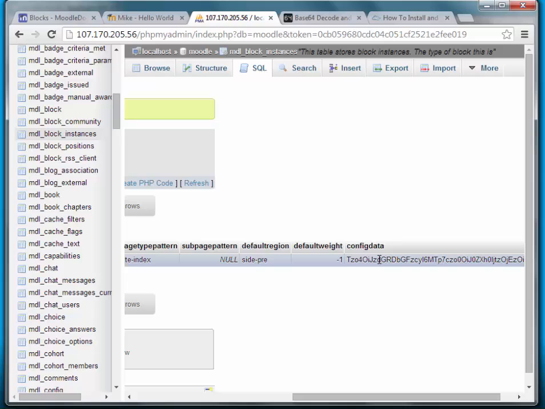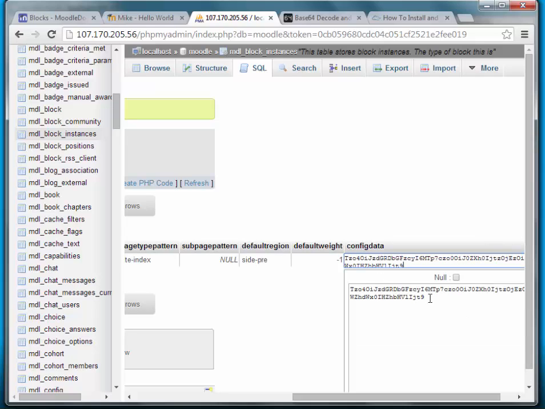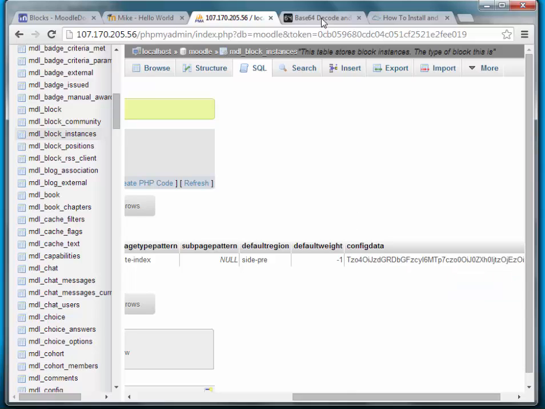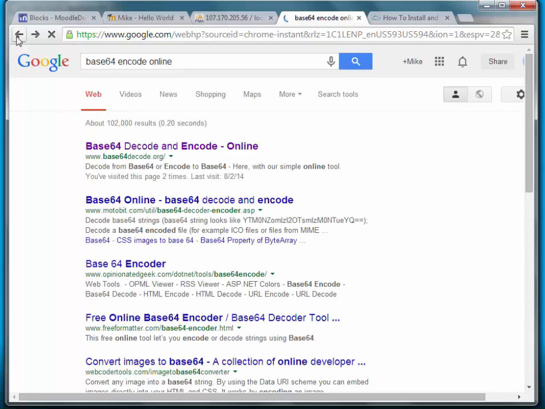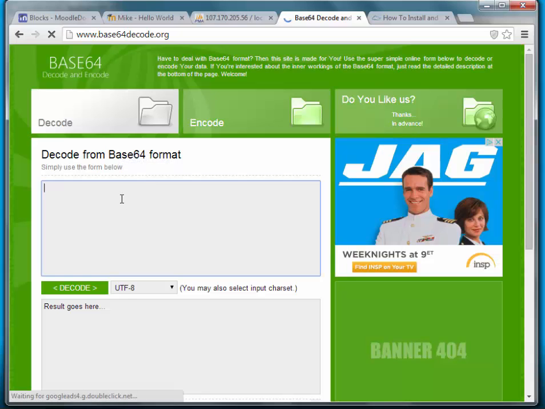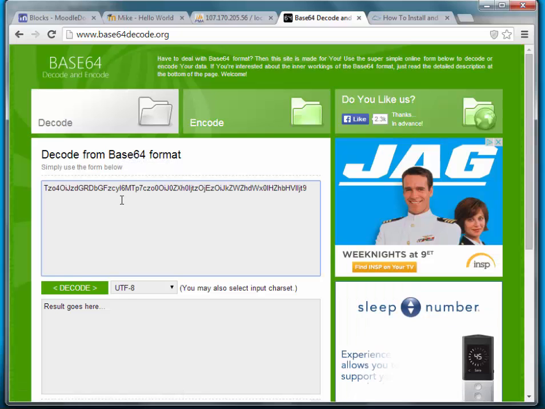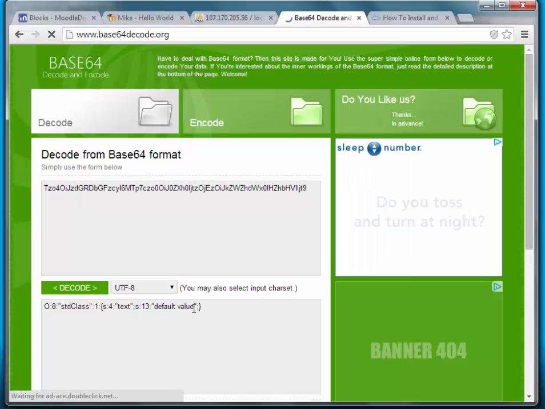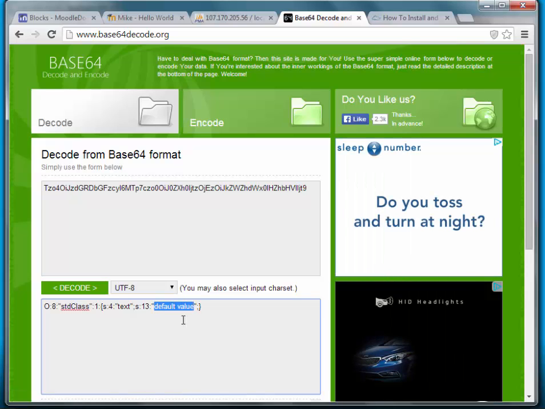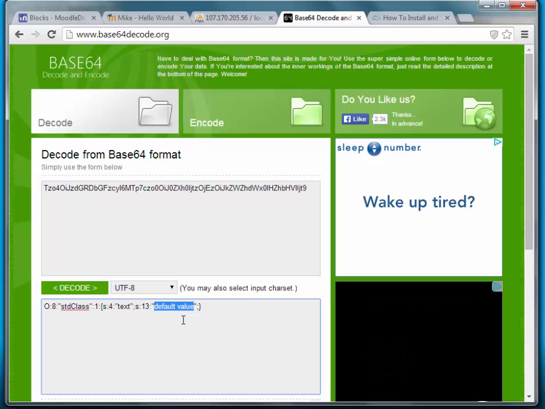Then we have this config data. This config data is base 64 encoding. So let's go ahead and just go to a decoder. Actually, I just Googled this, looked up base 64 decode encode online and found this site. Base 64 is used a lot in email. So if we decode that, we can see that is exactly what we have. It's the default. You can see that the default value is there.